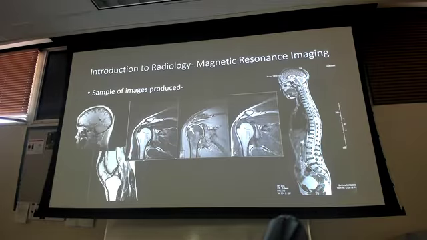But here's the kind of images it produces. Notice the difference between this and CT, right? The smoothness, the soft tissue. Notice how the bone can be two different colors. What the crud is that? Don't worry about it. We're gonna talk about T1, T2 weight and stuff. I don't need you to know that.